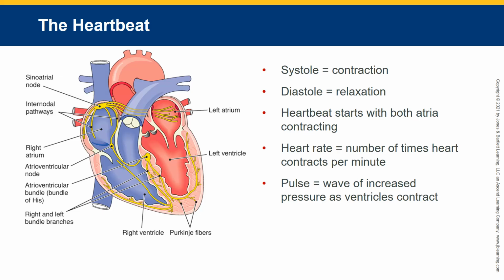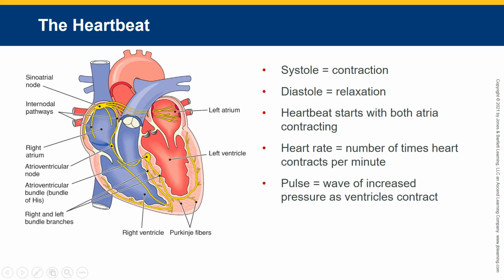the heartbeat starts with a joint contraction of both atria at the same time. Both of them contract. The blood starts to move through the one-way valves, and then the heart releases. And that's sort of a rest phase. So the contraction moves the blood through, and then we relax. Contract, release, contract, release. That's what we hear in our heartbeat.